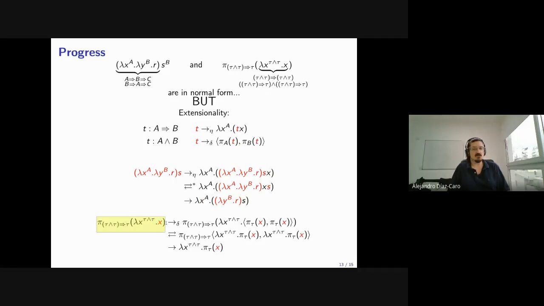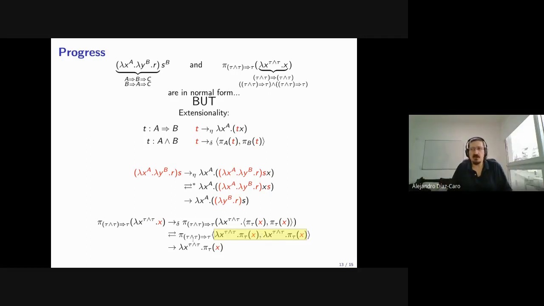In this, you also can do something similar. Before, I showed you that this term and this term were equivalent, and then I told you, okay, but if we do the equivalence, then we break the normalization, so you don't always finish. But here what we say is, okay, from here, take the X, and in the X, apply the delta, this delta that constructs the pair. You know that this X will have the type of a pair, so it's a conjunction. So you can extract a proof of tau and a proof of tau, and then reconstruct the pair. This is exactly the delta rule. And now this is a lambda where you have a pair, and this can break into a pair of lambdas, as I showed you before. It's one of the rules we keep in system I.